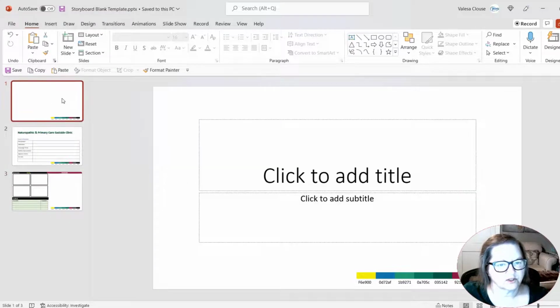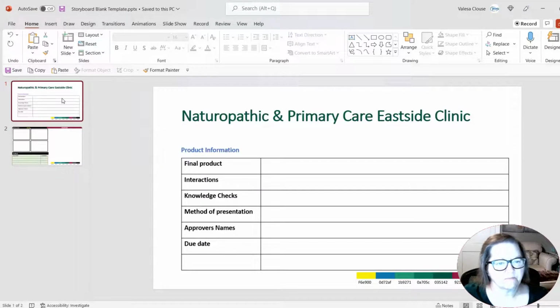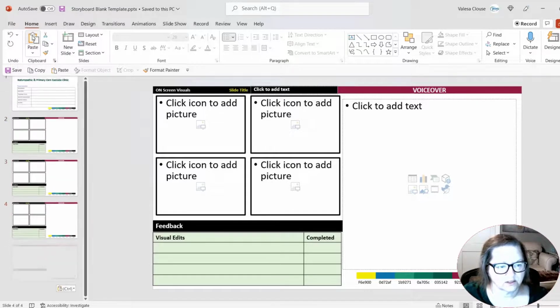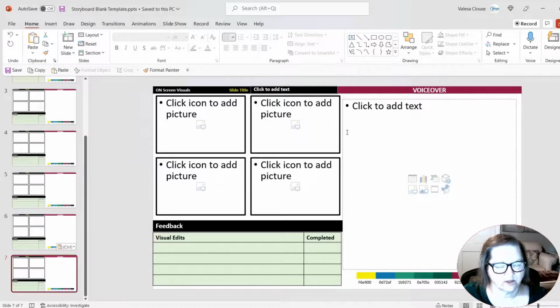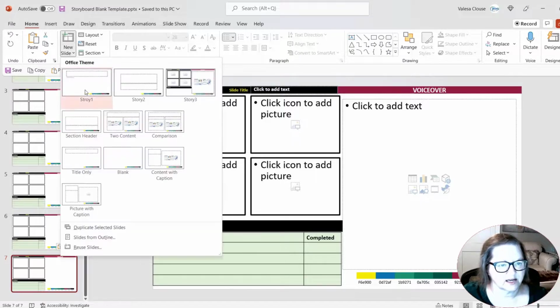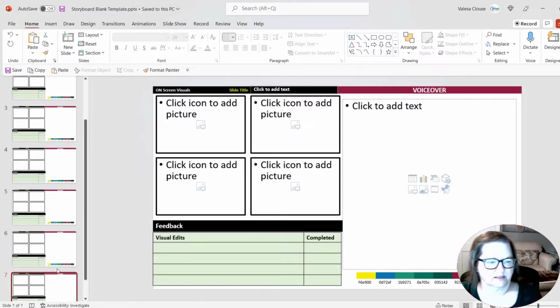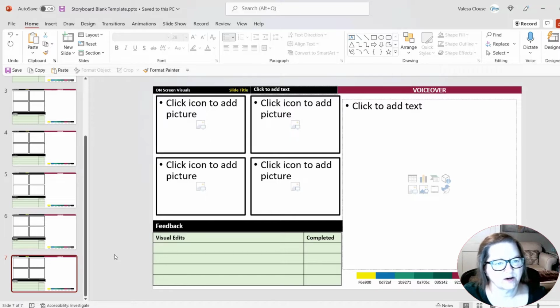So for the first slide, we can delete that off. This slide, you would add in all of your information about the course, and this slide would be used to start off building the course with your visuals and your text and then your comments from the business owner. The best way to do this is to copy your slides so that you get all the table and everything that's editable, and those things that are part of the format will stay on the slide formatted the way they're supposed to be. You can add a new slide, but then it takes off your feedback table, so it's better to just copy and paste. And this concludes how to make a storyboard out of PowerPoint.